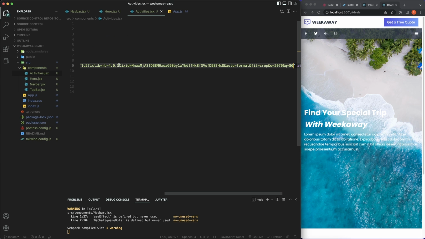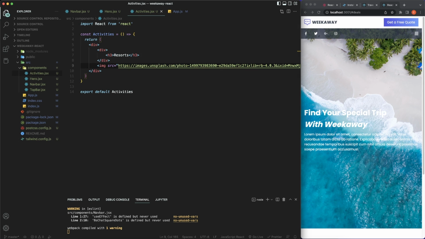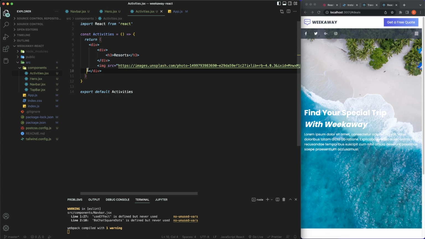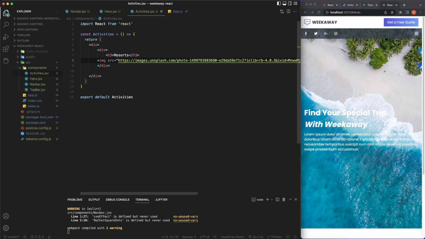So this is the source for the image. I'm just going to put a little slash there so it doesn't give us any errors. And we're going to have little overlays over here so we can add the text on top of our image. So there we go. So right below our image, here. This actually needs, I'm going to shift this up a line. This actually needs to be within our div here. So just below this, let's say, we'll give this another div, and we're going to position this relative. We'll come back and do that.